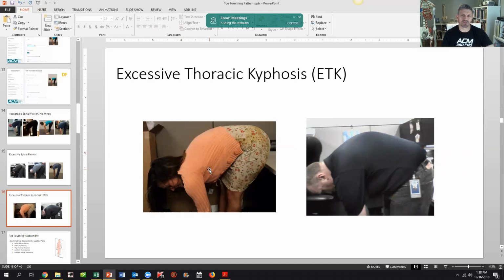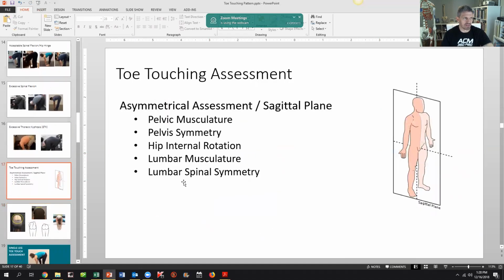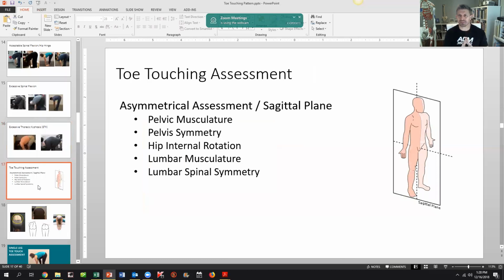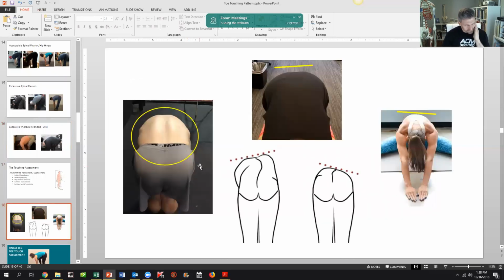So those are some examples of the toe touches that I see and come across, and how I scale them and measure them. Now, I mentioned to you, we do the toe touch from the side view. This is going to give us a lot of understanding about just bilateral functioning. But we can also look at the toe touch from an asymmetrical standpoint, looking at the person from behind or in front, and we're going to measure right to left differences, because this is where you'll really start seeing those nuances. And so here are some examples.